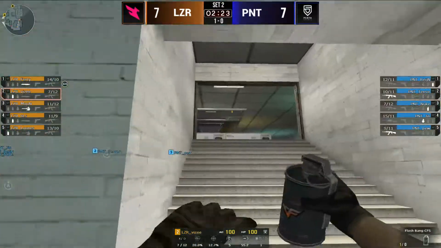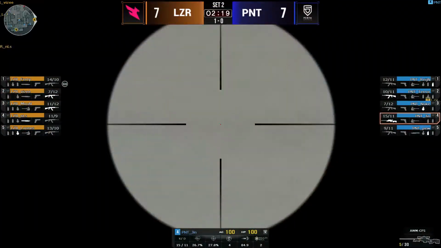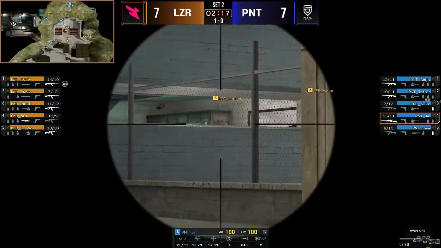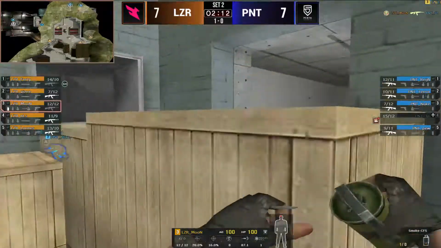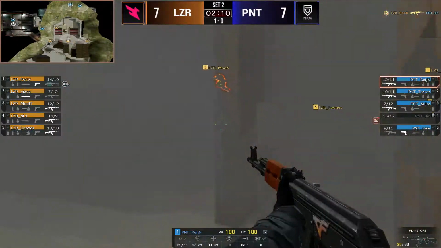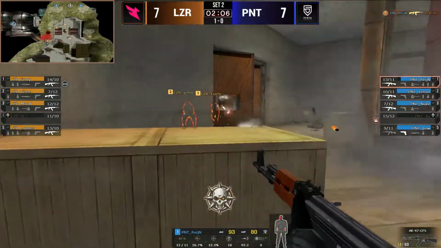7-7. All tied up. Lazarus has been getting pretty good second half. And Penta, I think they should put some more focus towards A site. Oh, aggressive push from Moon. I think he caught Jin during the rotation.